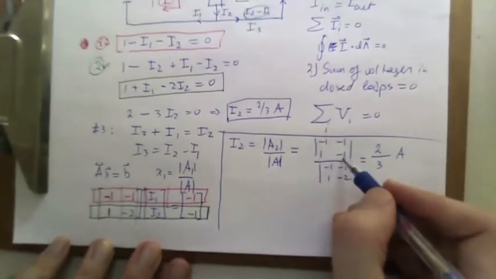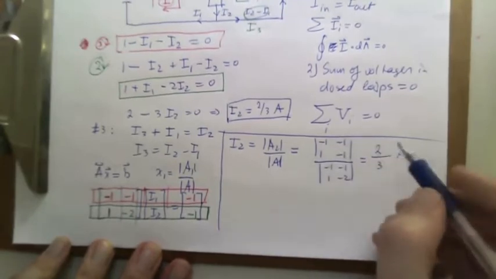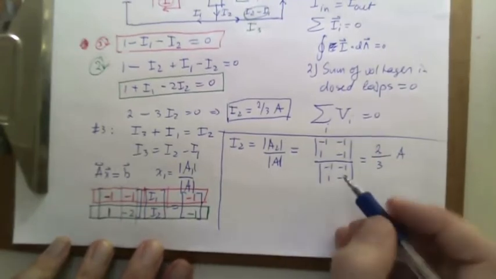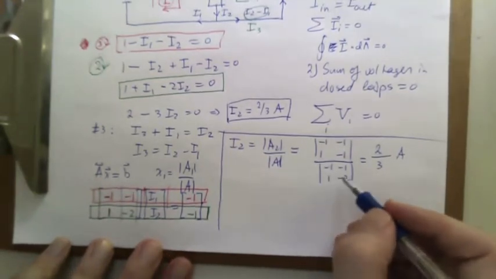All right, so minus 1 times minus 1, that's 1, minus 1, so 2. It's a love fest for all the minus signs aficionados. So minus 1 times minus 2, that's going to give you 2, minus 1, that's going to give you 3.